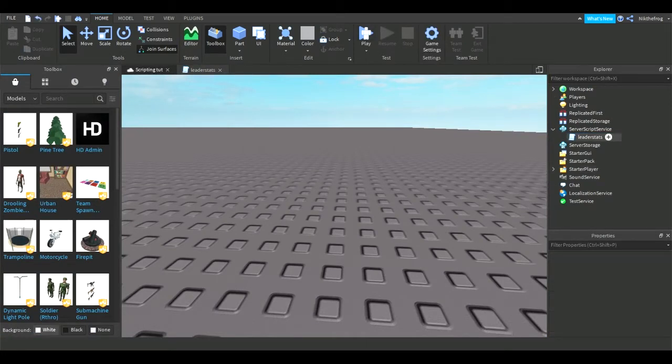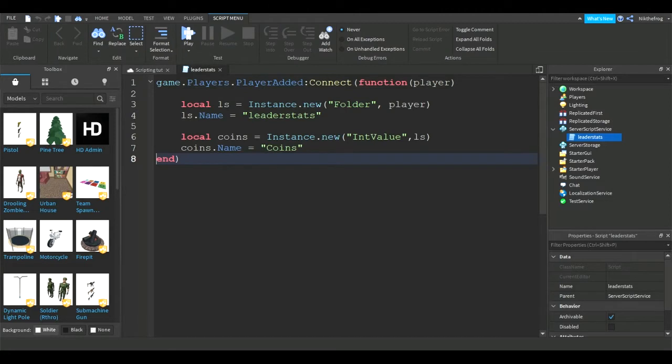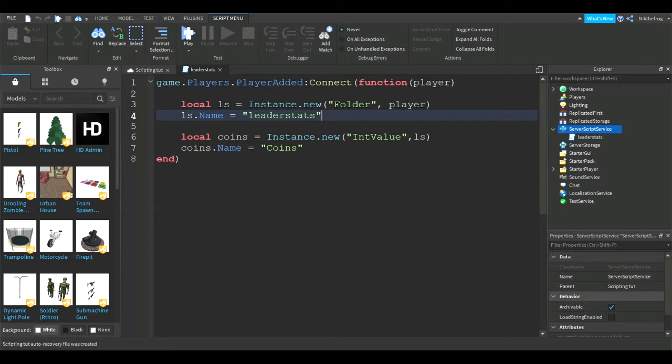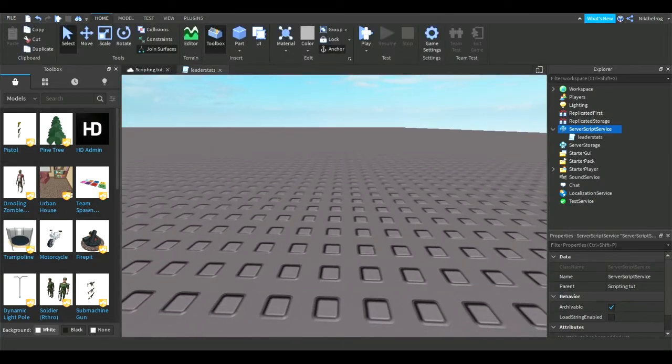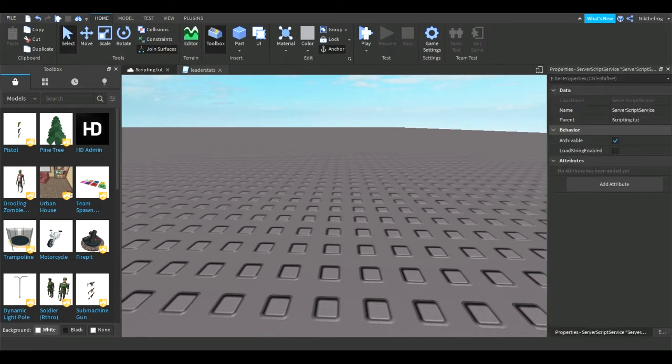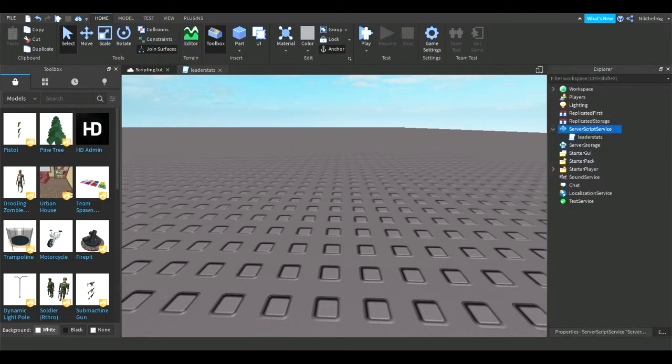First, what you want to have is a Leaderstats script, which how you make one of these is obviously you want to have the Explorer open. How you open the Explorer, because a lot of people have been asking, how do you open the Explorer? And how do I have the properties window down here? So how I have my layout set up, just to show some people, because some people actually like my layout and wonder how they can make their layout look like this instead of this, where you have to switch from tabs.